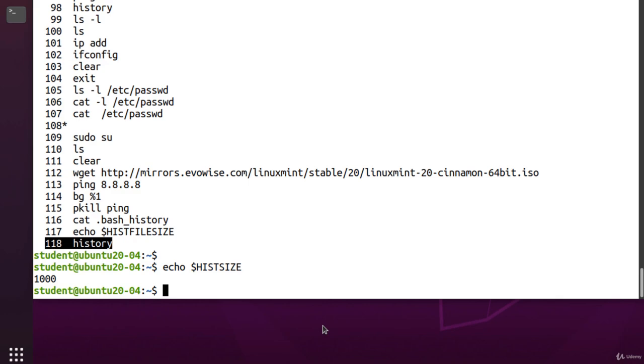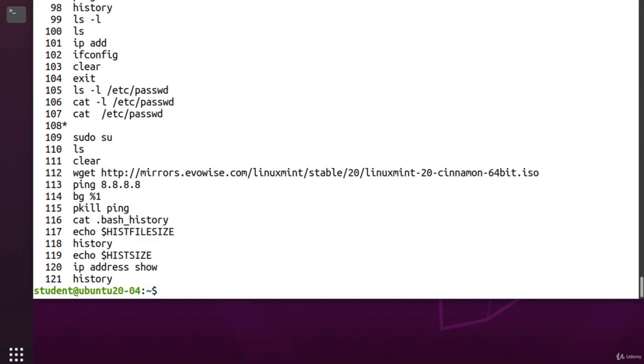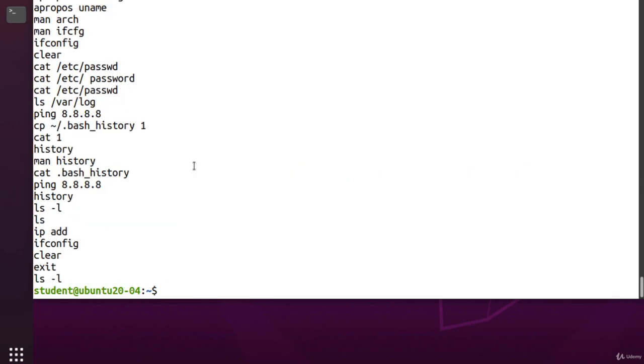Also note that the history file is updated only when the user that ran the commands logs out. I'm running the command ip address show. The command is displayed by the history. Look, this is the command, but it's not in the history file. It's not there.